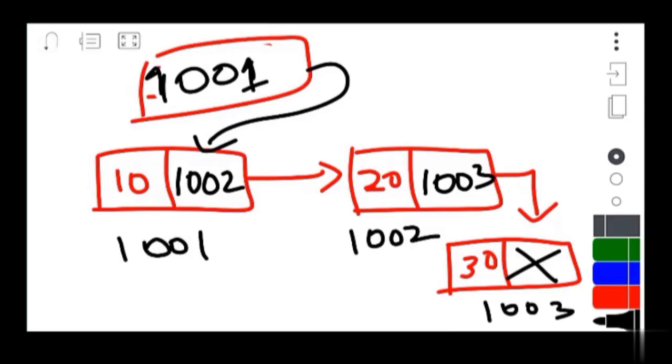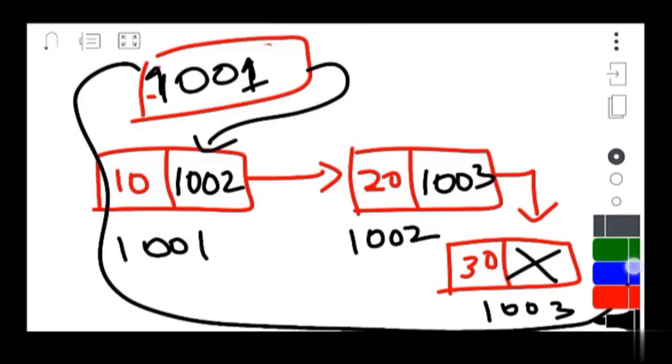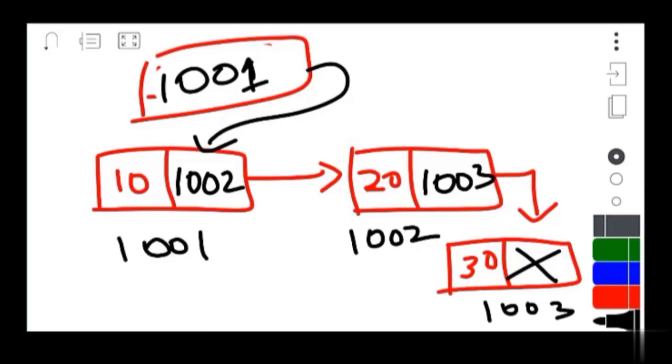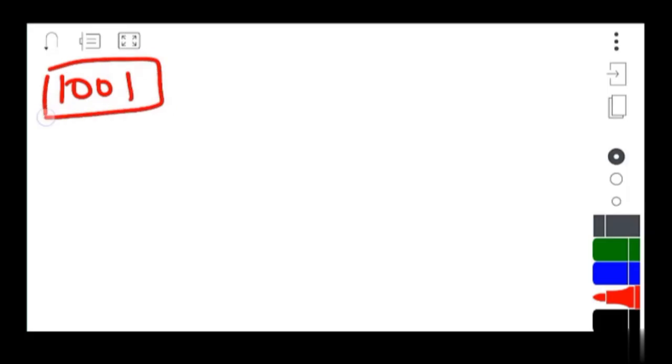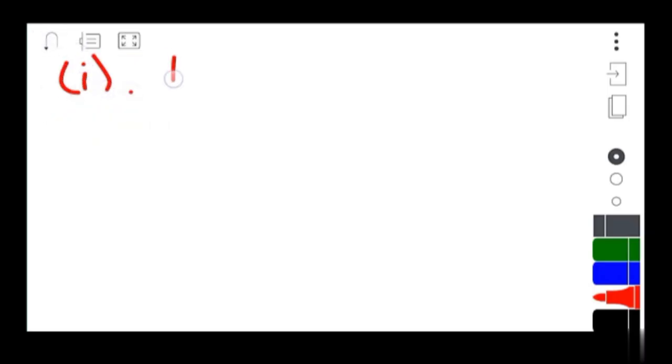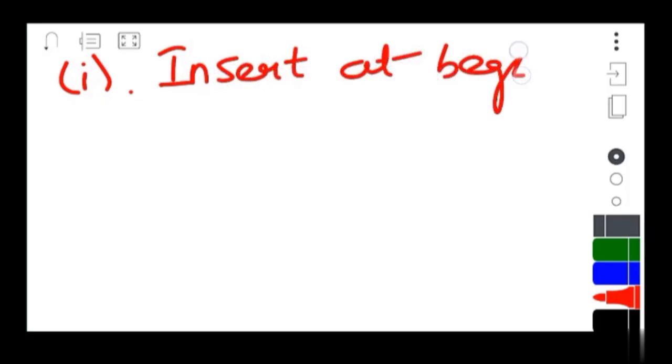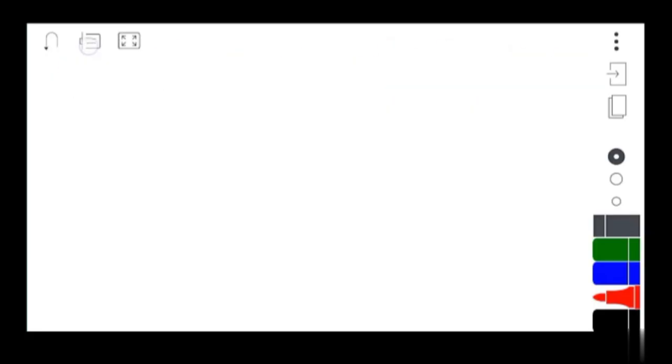We have seen how to create this linked list and how to print that in the previous video. I hope you understood that, and let me continue. You have an external pointer here, 1001, but let me ignore that external pointer because I should have some space. The first algorithm is insertion at beginning, right? So the first node should be your new node. How to do that?